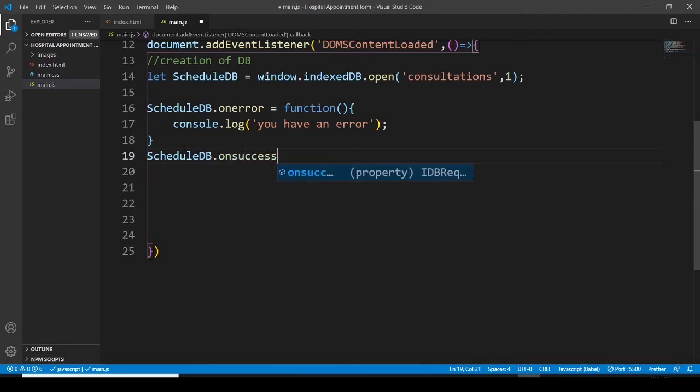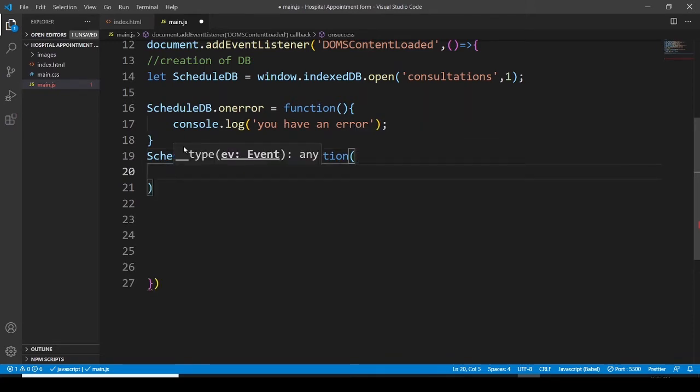Like if everything is fine, as I've told you, there is a function, and it is going to say that everything is fine.